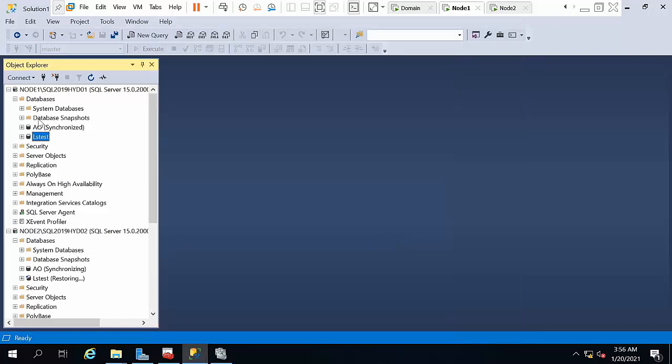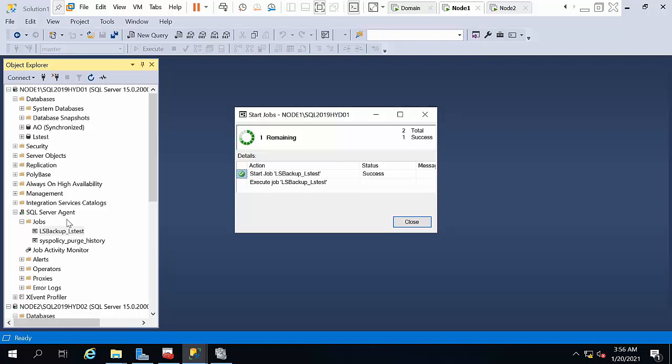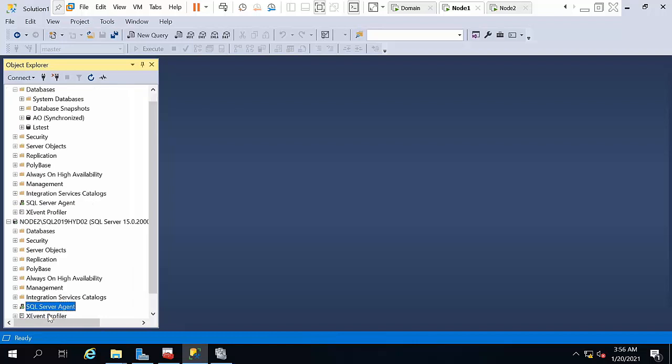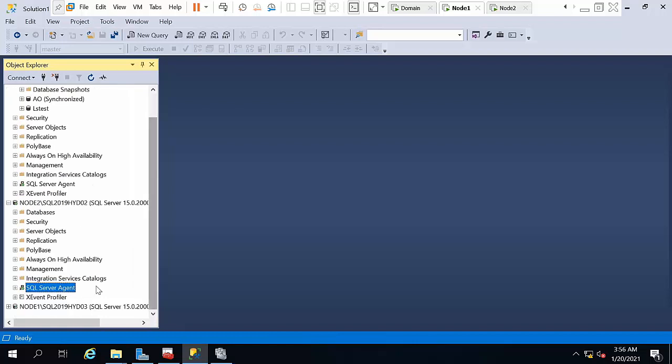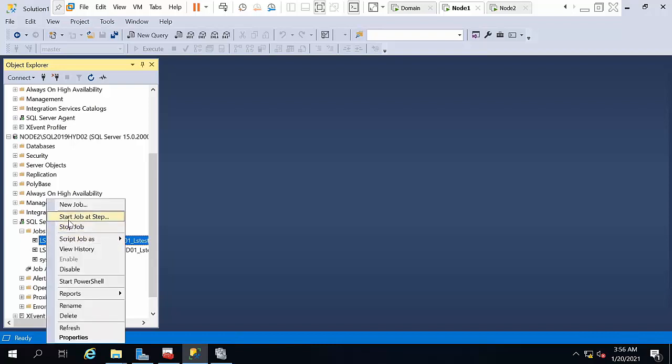Yeah. Now we need to wait for 15 minutes. So we cannot wait, right? So now we need to take the latest log backup by backup job. Run the copy job.